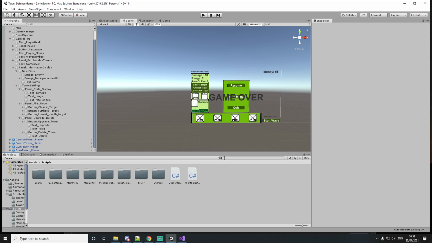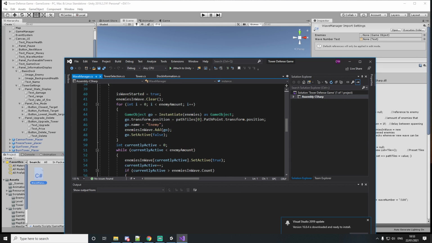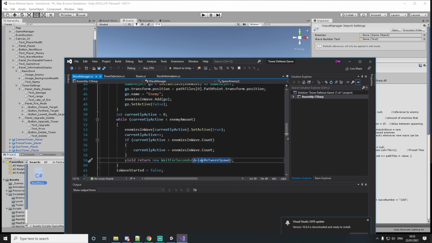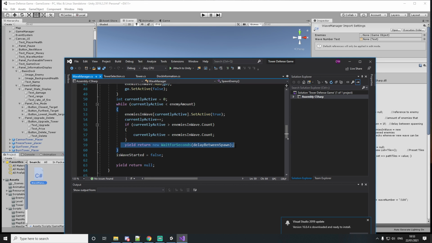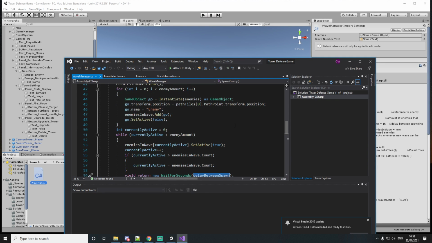Oh yeah, my wave spawner. There we go. This is, well, it's not completed yet, but this is the basic wave spawner that exists right now. This is used for spawning in waves, but it also has a time delay between. I use a while loop. I guess this is not the best example of using a while loop, but it really doesn't matter. It's just sometimes more convenient to use one than the other, I would say.